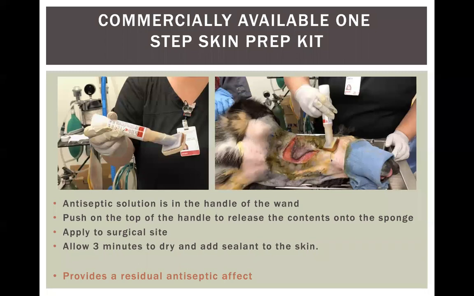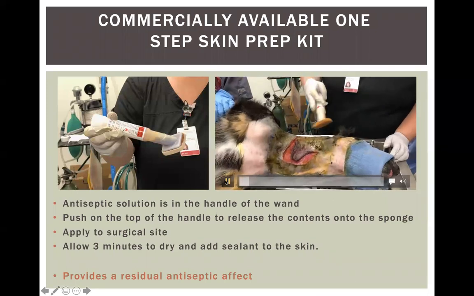So when you purchase it, you can see that Christy has put, she's open gloved, put sterile gloves on. She's going to grab the handle and then just punch the top end of the handle. And what that does is it causes a release of the antiseptic solution that's in the handle to flow down into the bottom sponge. So she holds it with the sponge pointing down, and she waits until the sponge fills with antiseptic, and then she's going to go ahead and basically paint the surgery site.